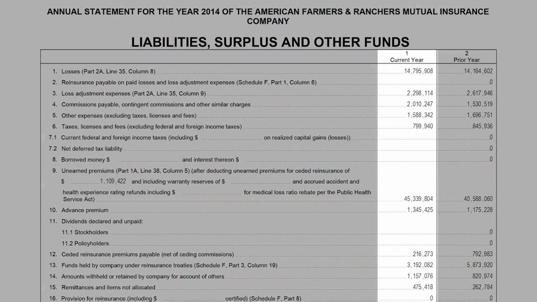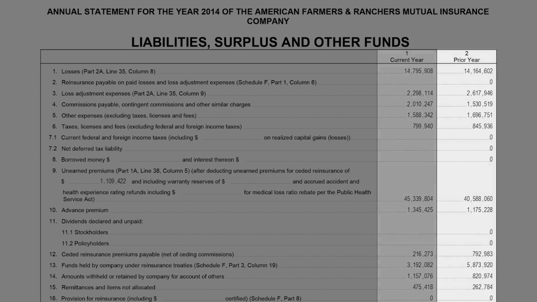Page 3 has 2 columns. Column 1 is the current year presentation, and column 2 is the prior year presentation. And as I mentioned in the asset section for page 2, the comparative is a required part of the financial statements, and it's very beneficial and useful for people who are not in accounting when they start reviewing these financial statements.